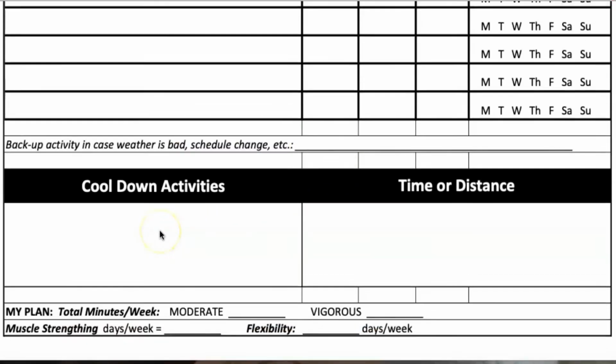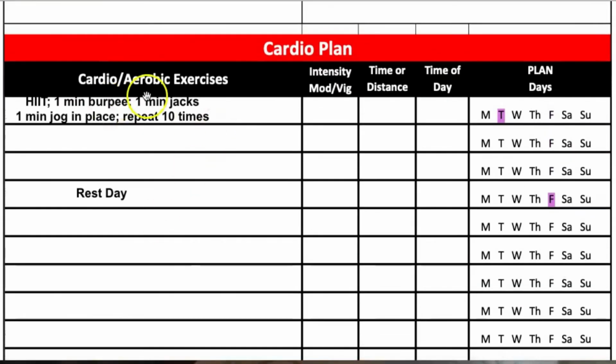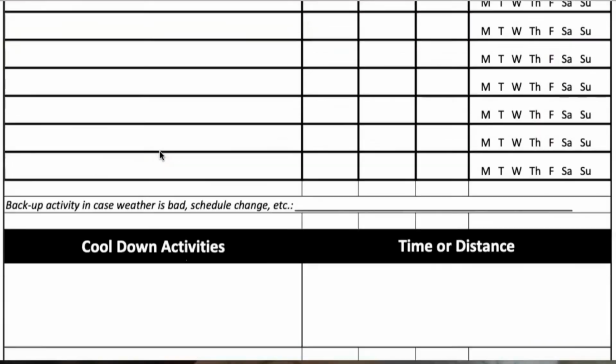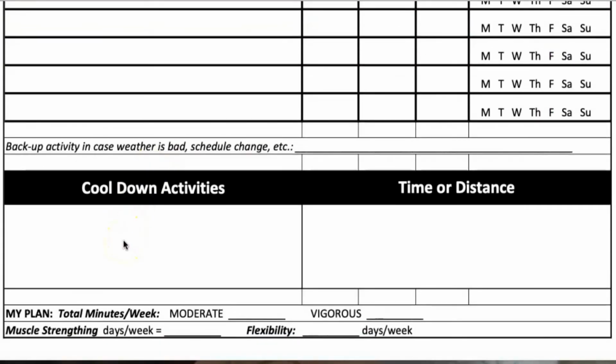So what are you going to be doing for your cool down activities? So for instance, if this is my HIIT workout for day 1, for a cool down for this, I would do something like maybe walking, just depending on where I am doing the HIIT workout. My cool down activities would consist of probably walking around for about 5 minutes and then doing a little bit of light stretching. And also, depending on time, I may be doing stretching for flexibility. But usually for me personally, I like to do my flexibility stretching in the evening time. And then, of course, time or distance.